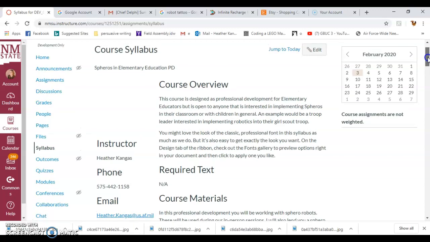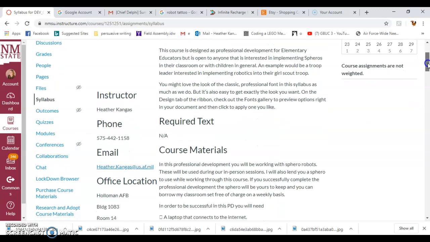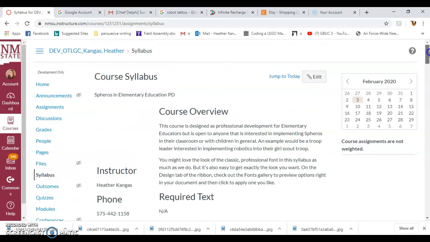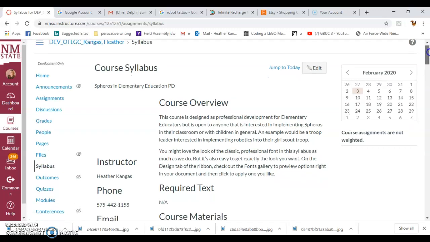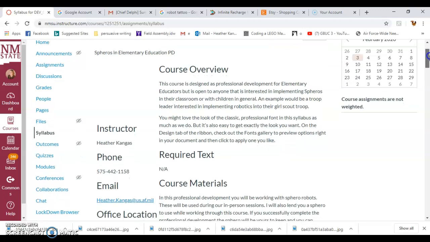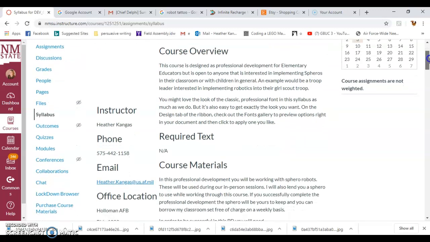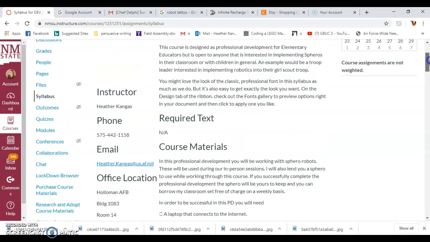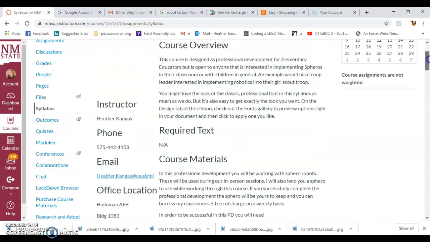I also, like I said, just need to get in and work a little bit harder on making this accessible and adaptable, especially over the semester and then over the summer as well. Other than that, I'm open to any suggestions. So if you see anything that you think I could work on, please let me know.